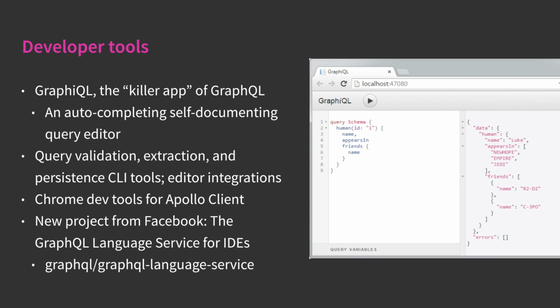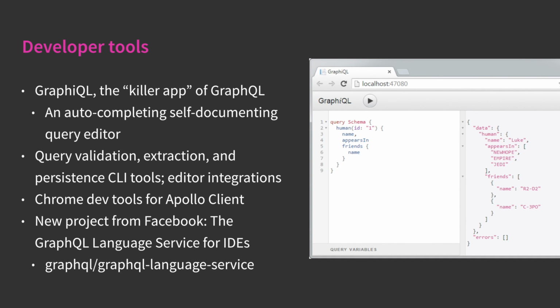One other thing that we released late last year that we're really excited about are a set of Chrome dev tools for Apollo Client that actually look inside the client-side store or the cache, much like Redux dev tools or similar, and they show you what data has been fetched, what's in your cache, what is being sent over the network, things like that.